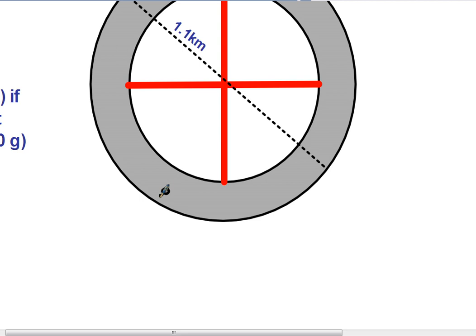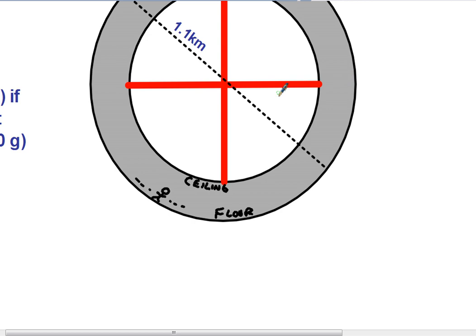So this might be the person, and they're walking around back and forth along here. This would be the floor, and this would be the ceiling. Now, our job is to create a situation in which that person is feeling the effects of gravity, without actually having the Earth or some other object there to pull on them. So we're going to simulate the effect of gravity by having the walls push them inward.